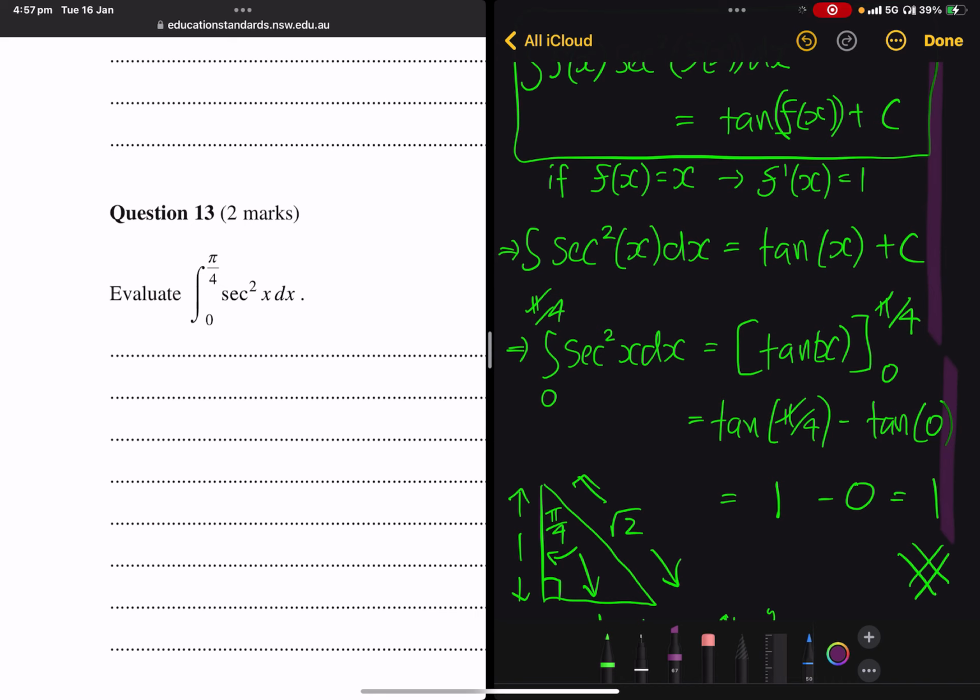This one really simplifies quite nicely. It doesn't have 11 pi on 6 or 9 pi on 4 or these weird sort of angles that might give you surds or may have to be left in terms of pi or stuff like that. There's none of that going on. You're just getting a 1 and a 0. So to get the second mark, you need the correct solution, which in this case is equals 1. You need to have that value.